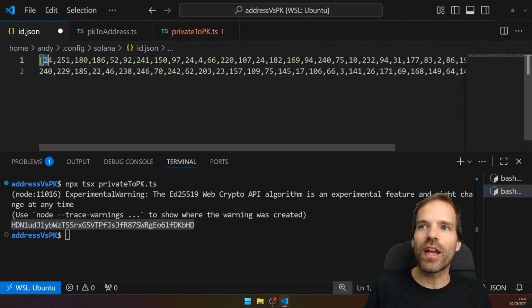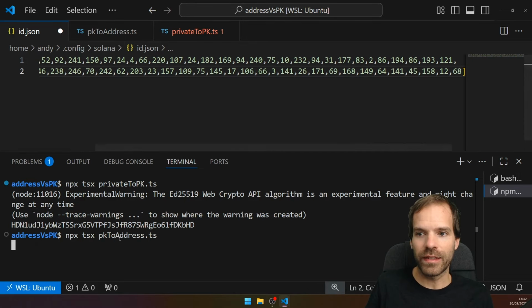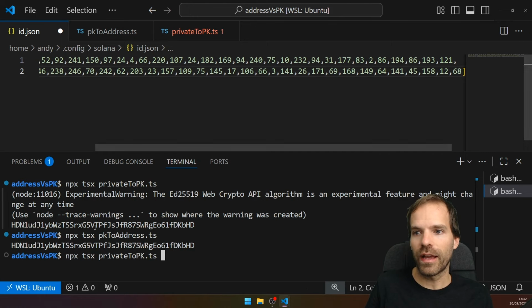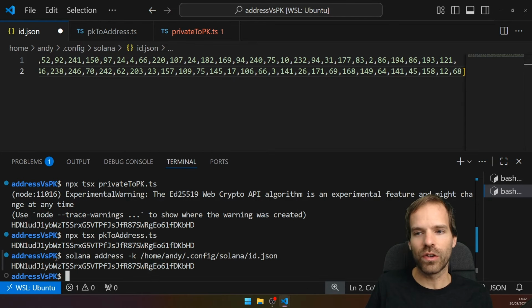So we established that the first line is the private key and the second line is the public key. And it's the same, we proved that. From the private key, we can get the public key. We proved that here, and this is also how the Solana CLI treats it. So the Solana CLI basically does the same thing here. Okay, cool. So that's a public key. We all agree that this is a public key, right?